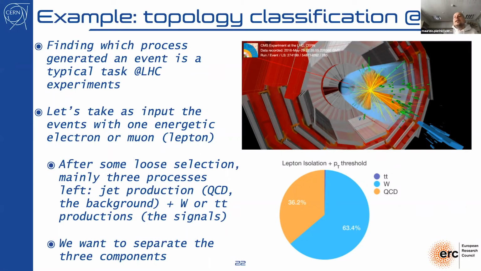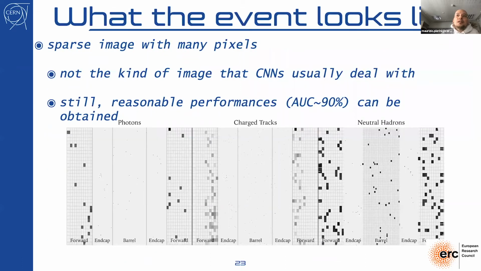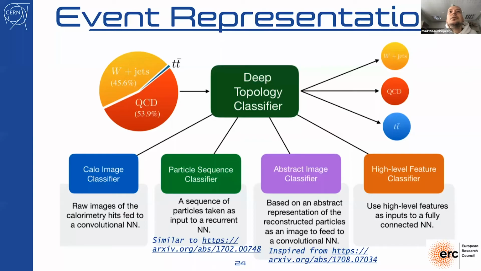So you would like to have an application that looks at the event and says, look, you decided that you should accept this event, but I really think you should not. And you would like to do it in such a way that you stay efficient on TT bar and W. So we try to handle this in several ways. Like, okay, let's look at the full picture of the event and use a convolutional neural network, or we tried with the high-level features. We tried with some other kind of images called abstract images. I'm not going to go into those details, but we also tried with the sequence.